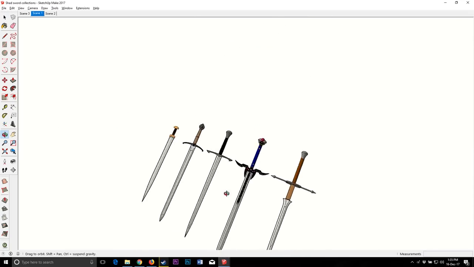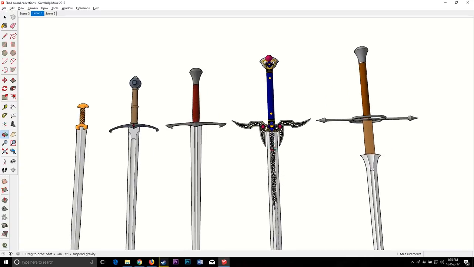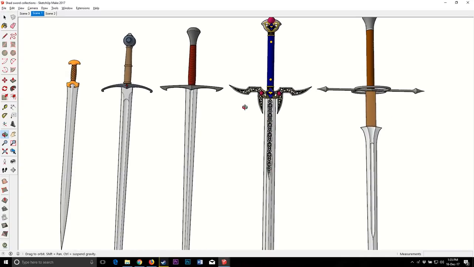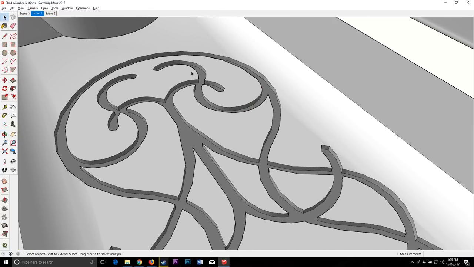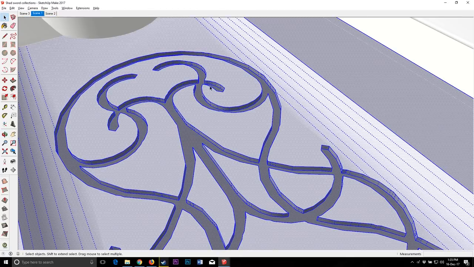So if I go back to my sword models here, here's just three examples of three different sword models I have made. Pretty happy with them, and some have some really complex geometry that did take a bit of time to make. I'm not sure we'll get there to explaining it, but the important thing about this, because some of this geometry gets really, really small, if we get down right here, you see some, if I click on it and bring it up, you see these lines?